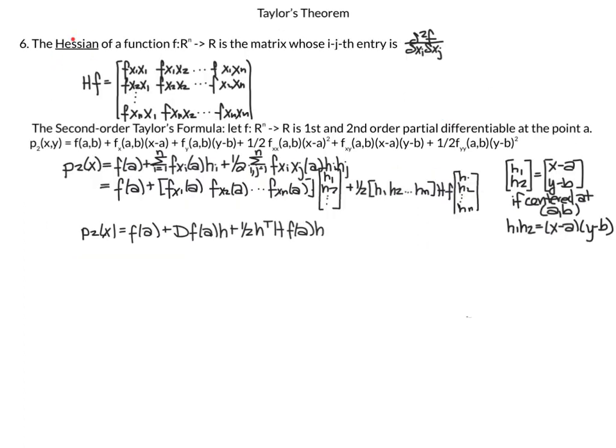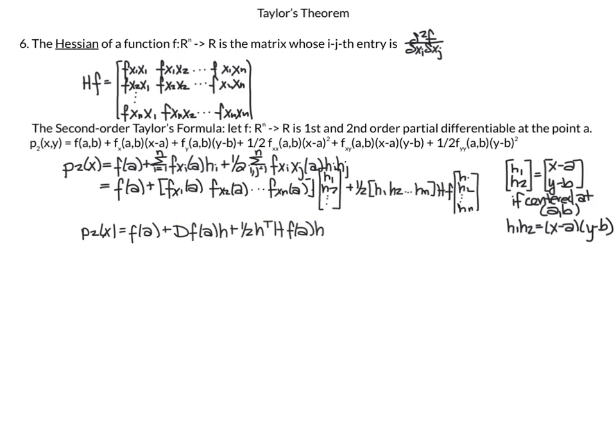Our next topic is the Hessian matrix, which is simply the matrix of second order partial derivatives. And now we can write our Taylor polynomial of second degree in terms of our Hessian. So we have f of a is equal to our gradient. This is our first order part. Our gradient times our h vector. And our h vector is simply, if we're in 2 dimensions, h1, h2, which is equal to x minus a, y minus b. In other words, if we're centering around (a, b), then it's x minus a, y minus b. Plus 1/2, again, there's our 1/2. Then we're going to have this h vector times our Hessian matrix for that function, multiplied by our h vector again.